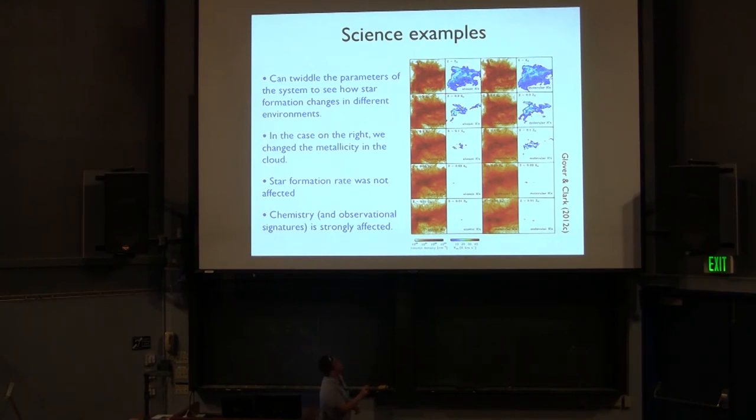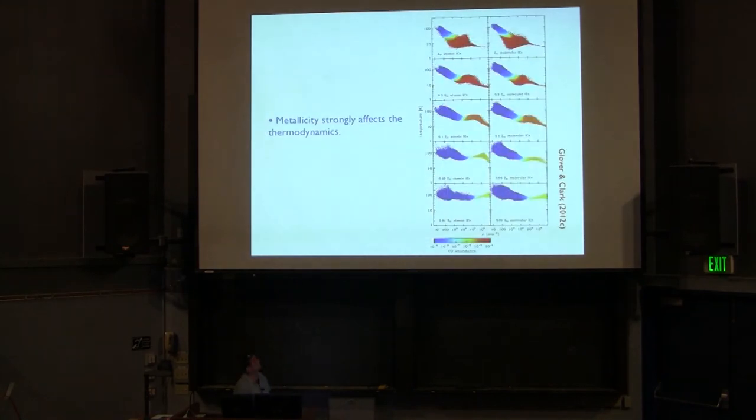But you did have a drastic effect on what you would see if you looked at it in CO. Here were the maps made from the CO 1 to 0 line taken from these clouds. You can't really see it very well here, but you also find that as you go to lower and lower metallicities, the gas becomes hotter and hotter, and actually washes out a lot of the structures. So what we find is you form these bigger clusters as you go to lower and lower metallicities. That might be good, because globular clusters are low metallicity, and it might just be a scaled up version of that that's happening for them. So the type of star formation in the clouds is changing to a slightly different mode.